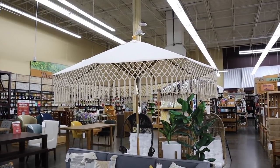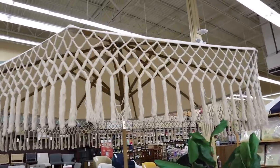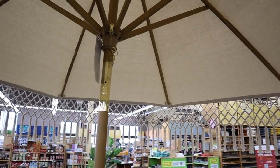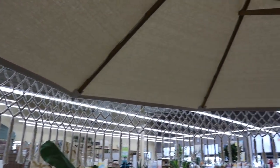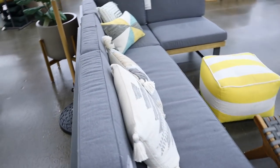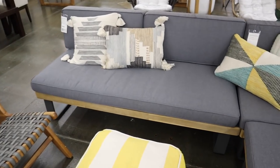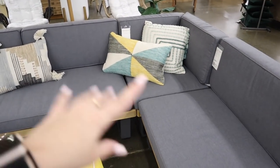Look at this umbrella — it practically took my breath away. I love the macrame hanging off of it; I've literally never seen anything like this. It also has gold detailing on the pole. It's an umbrella canopy natural with fringe but I can't find the price — I know it's not going to be cheap. I also really like the black base. And look at this outdoor couch — it comes in three different pieces: just the couch, add a corner, then an extra piece to make a true sectional. It's pricey — around $1,000 for the whole thing — but outdoor furniture is expensive.